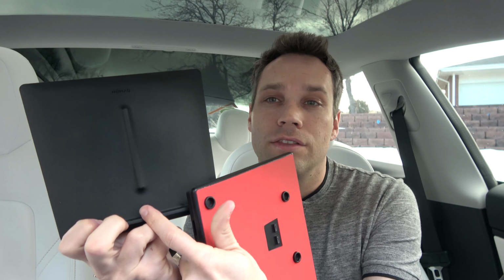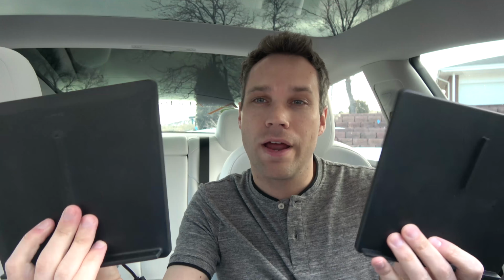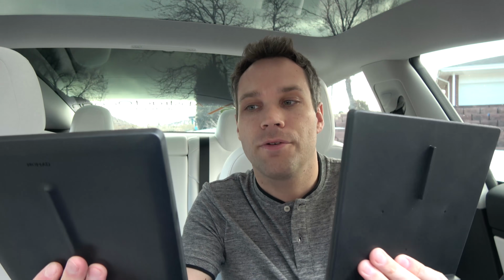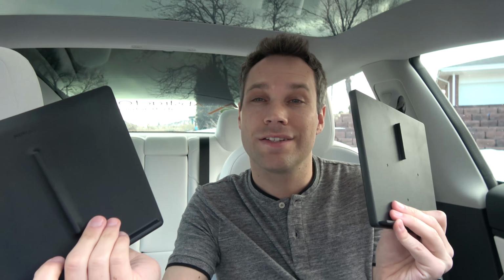Now, if the LED lights on what's charging are mandatory, then you would want to go with the Nomad. If you want horizontal charging, then you would want to go with the Jeda. They both have great features. That's what I really love about both of them, but I'm not going to tell you which one to buy. It's really going to be which one works best for you, which one you guys like better.